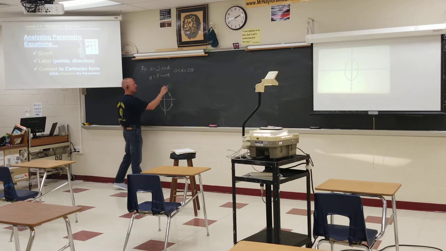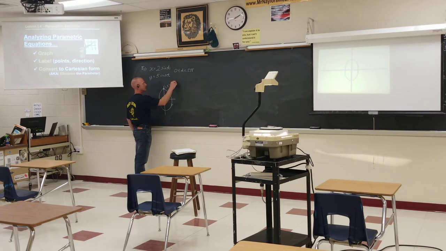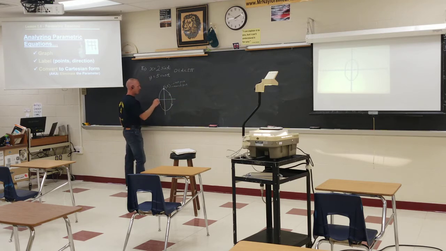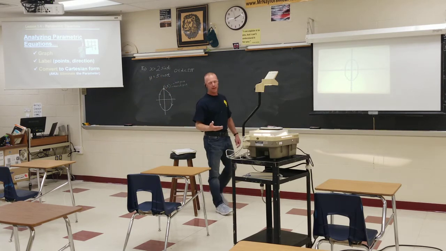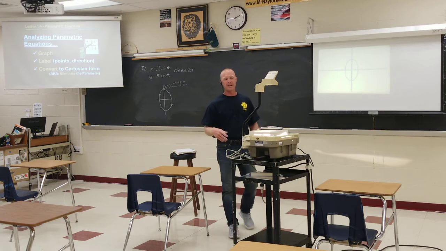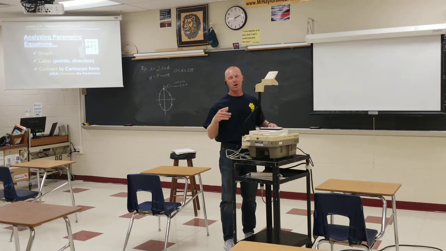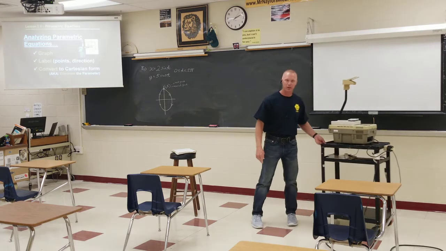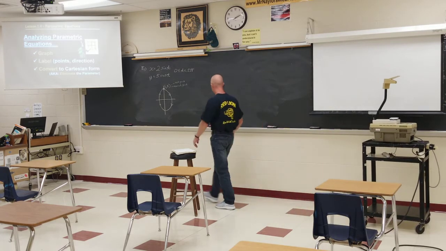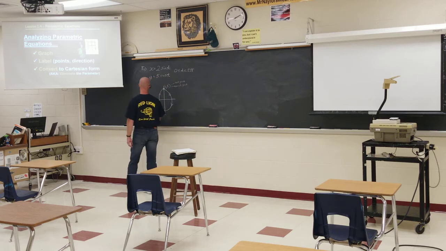Now, you want to realize that this is where the graph started and stopped. So it's the initial point and terminal point. You always want to label that. You also want to realize that this graph is not a circle. It's not a circle, but it's circular. Okay? All trig functions that use sine and cosine will make graphs that are circular. So what are we going to do for the equation?